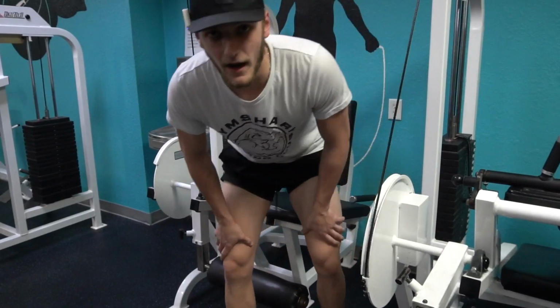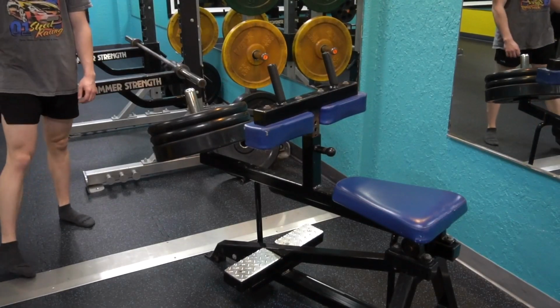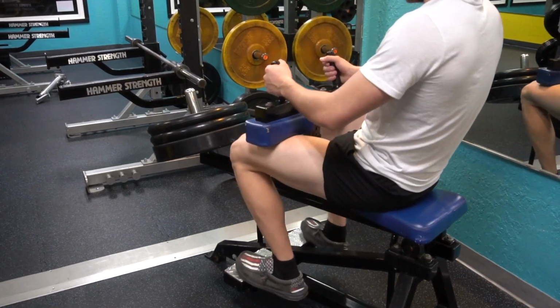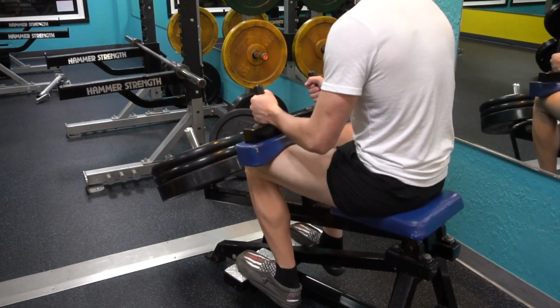Done doing them for the day. We're going over, we're hitting calf raises. We do all sets. Yeah, that's true. Oh, calf raises, best part of the day. Yeah, buddy.